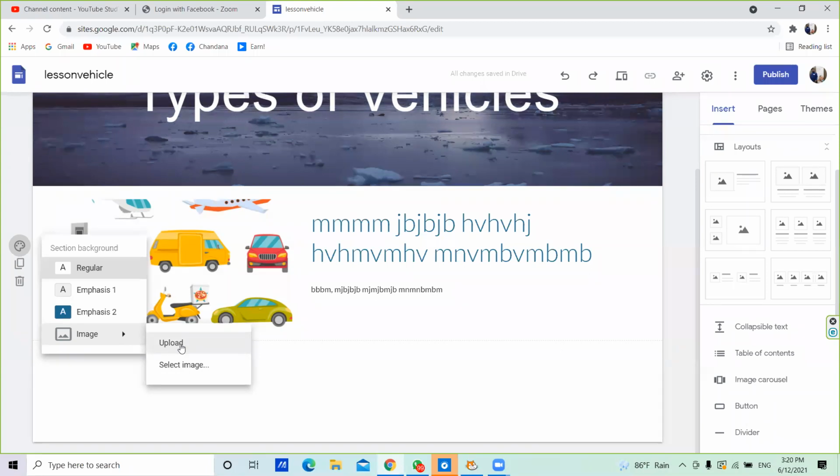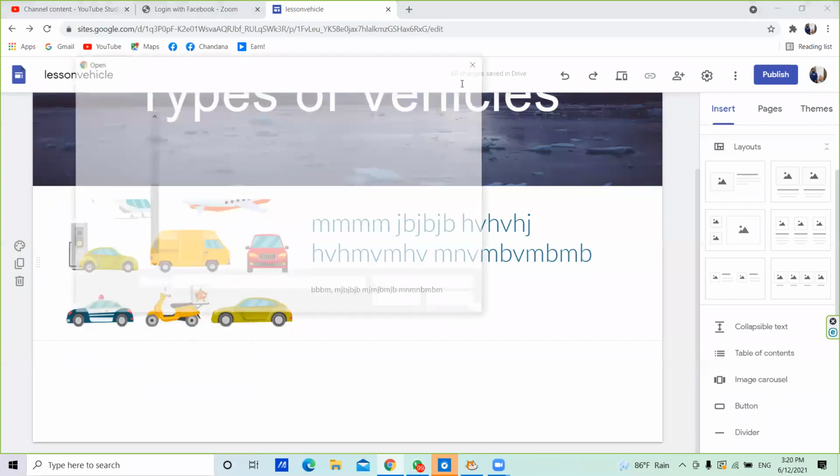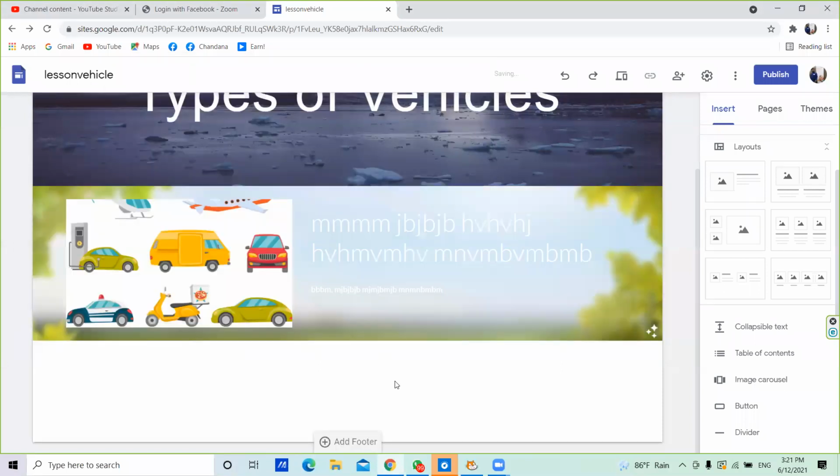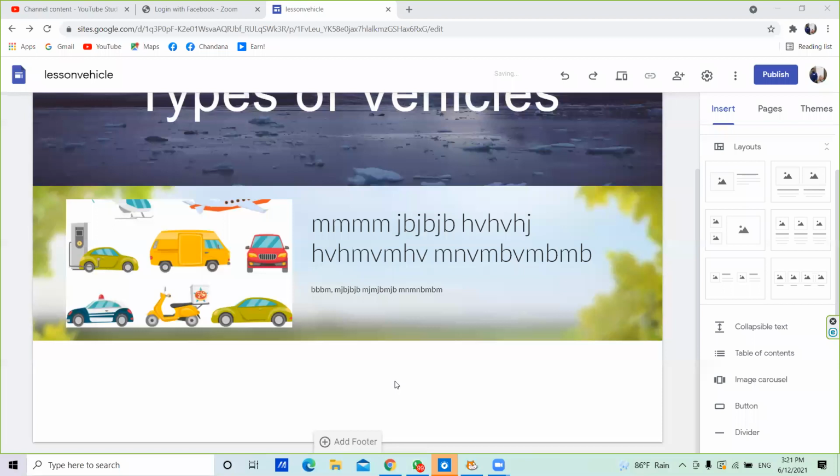I am going to insert my own picture for this background. Therefore, I am clicking here upload. Again they are giving a chance to select the picture. I select this one and click open. Now you can see that particular background added to the first layout here. That's the way of adding background.